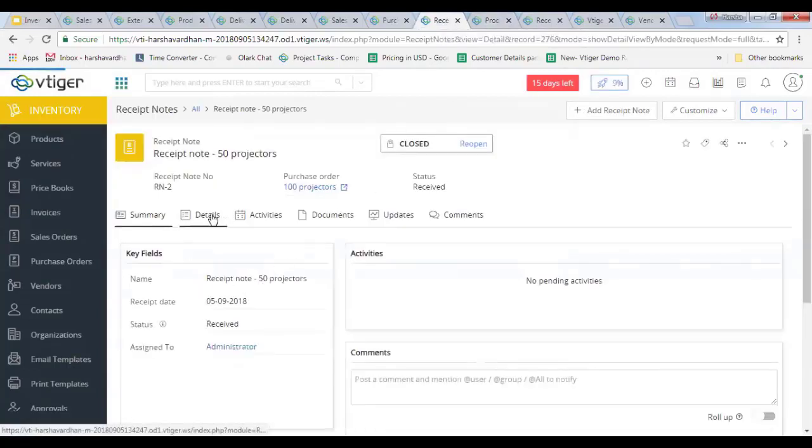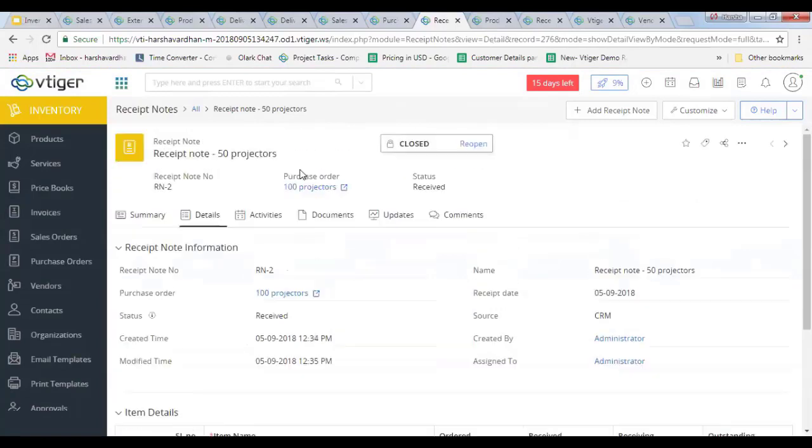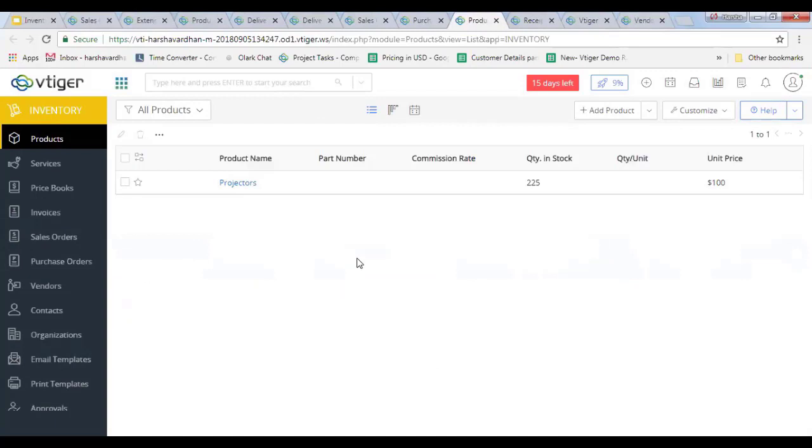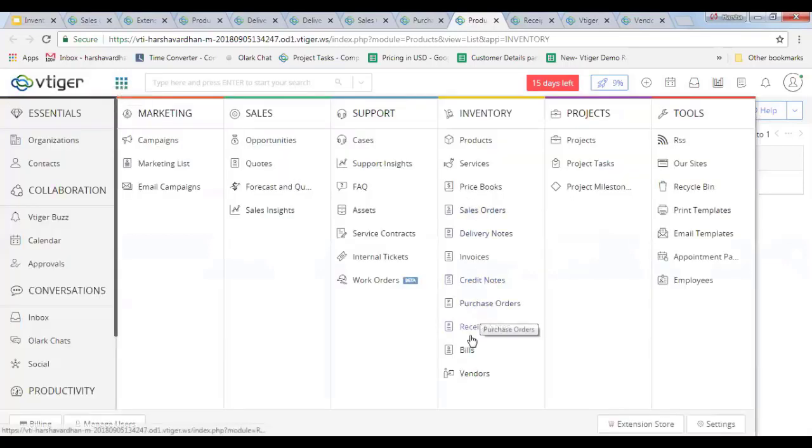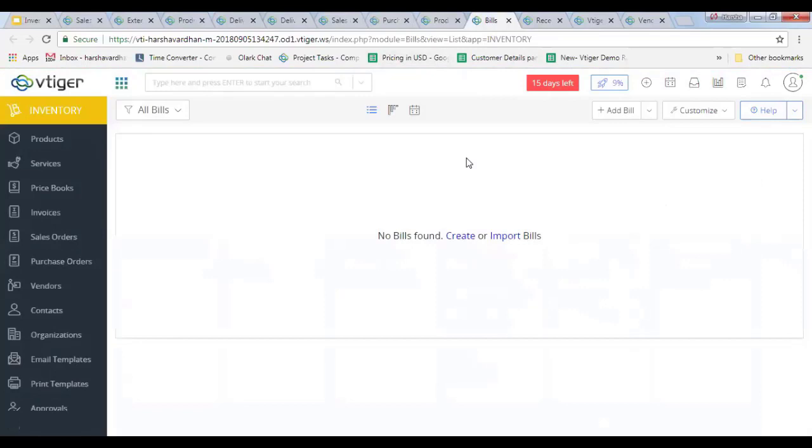And similarly, like we have under invoices, as you guys are already familiar, we have a module called invoices where you can charge your customers and keep track of those, like what are the items they bought from you and all those things. So similarly, we have something called bills for purchase orders. So this is to keep track of the amount you're paying to your vendors. So generally, the parent record for a bill is going to be a purchase order.